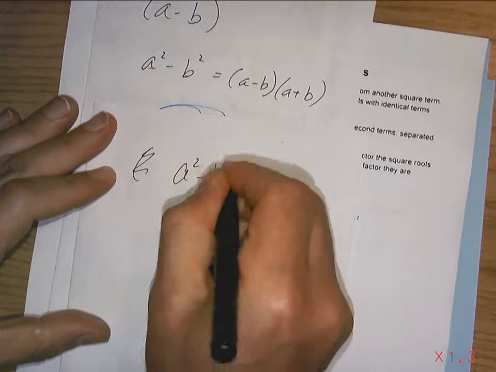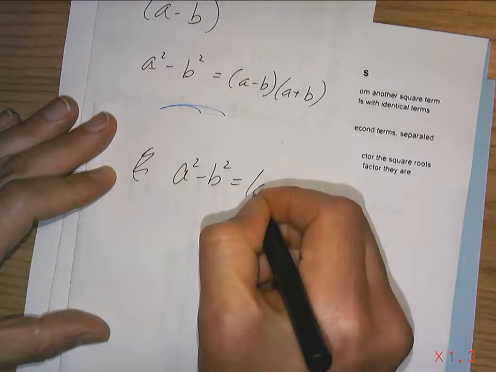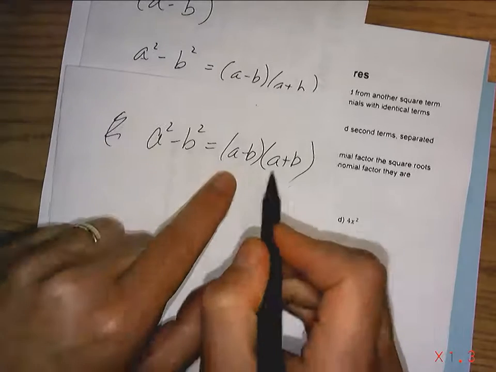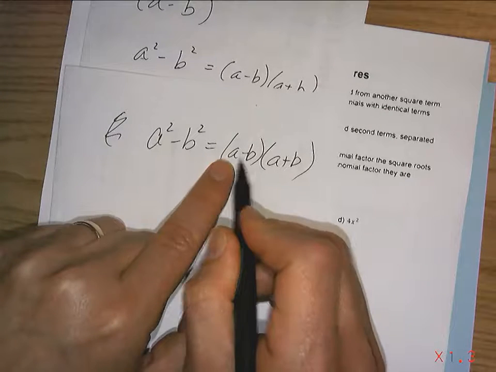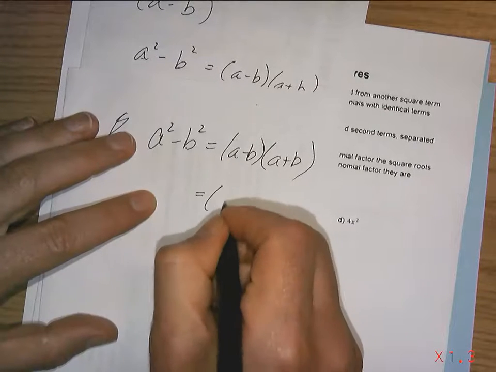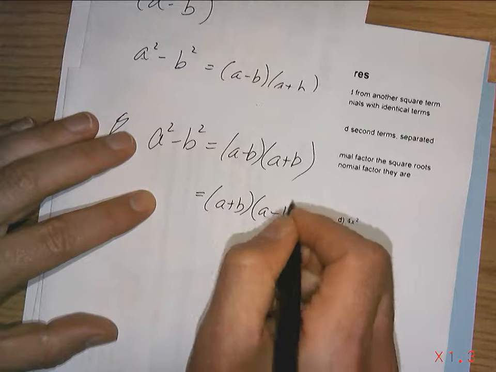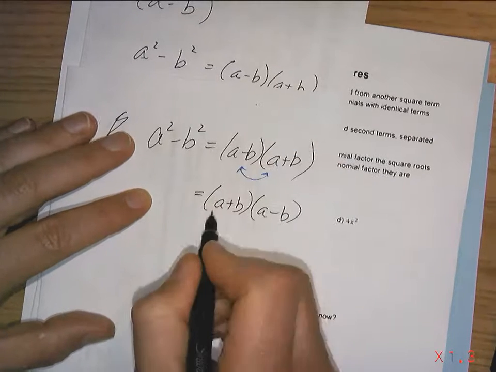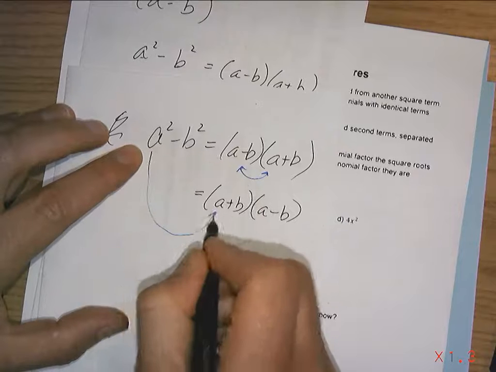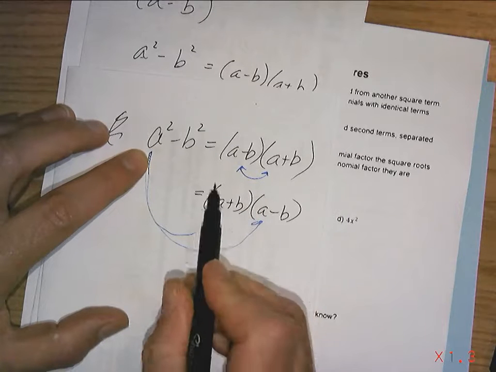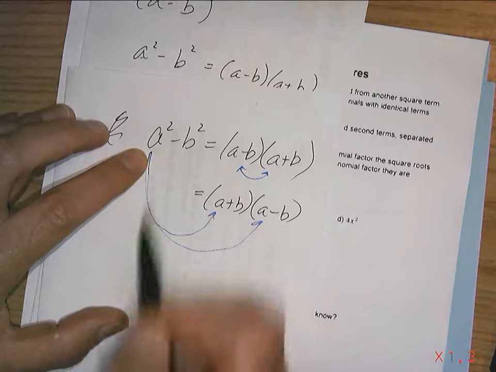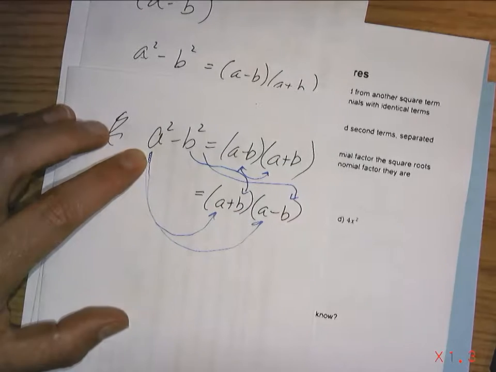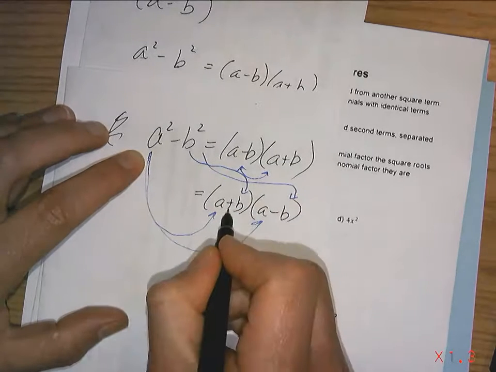So once again, we need to learn that this can be factored into the two multiples, the two things to be multiplied together, a minus b, a plus b. And let's not confuse the issue here. There is no difference in the order that I put these in. So the first one can come first or the second one. What's happening here is we're getting that first term going in the beginning of both of them without the square. And we're getting the second term going in the second part for both of them without the square. And one is positive and one is negative.